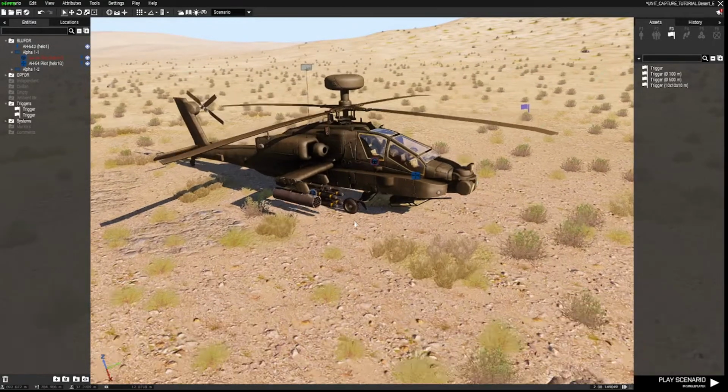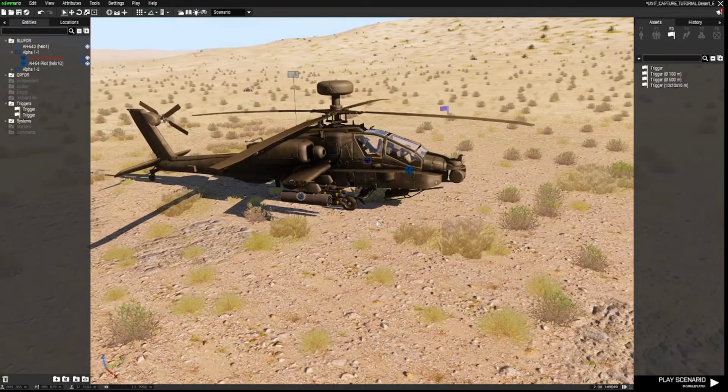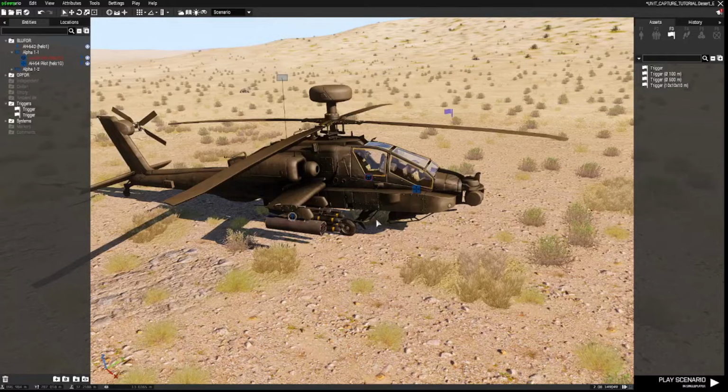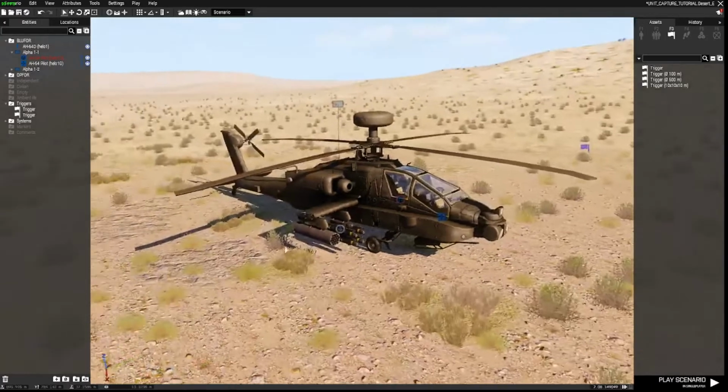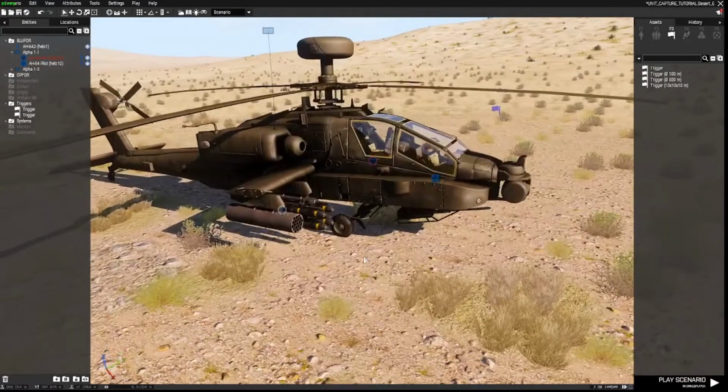Essentially, what unit capture does is record the track or path taken by an aircraft or a vehicle that you have pre-recorded into a script. If you have AI crew in that vehicle that engage enemy targets, it will also record the firing of those units and play that back in your recording as well. If you're still not 100% sure what I mean by that, then stick with me and I'll show you how to do that.